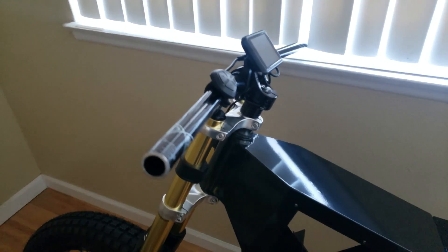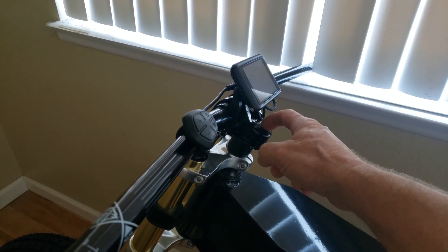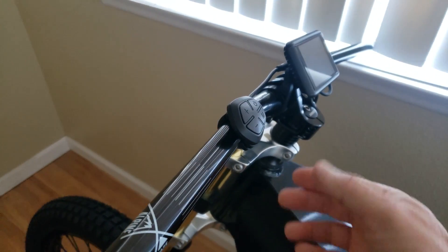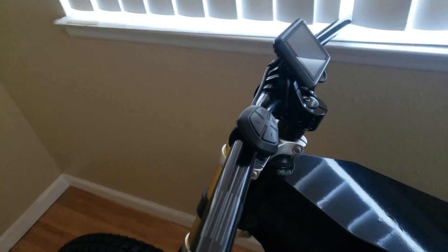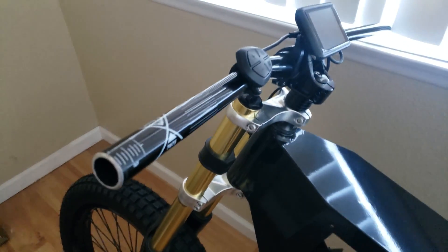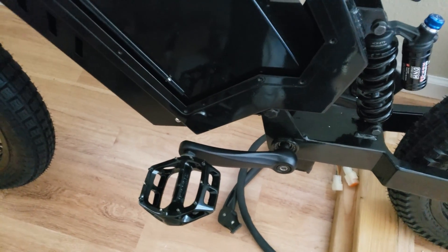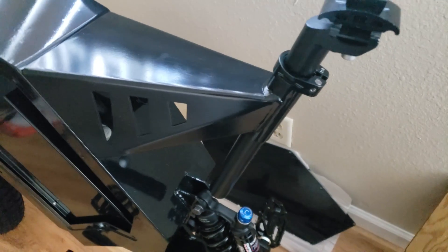Got the stem and bars on. I went ahead and cut down the steerer tube — 28 millimeters, leaving 25 millimeters below the stem, with the steerer tube now 3 millimeters shorter than the top of the stem. That sets the preload and gets rid of the play. These are DMR bars — 20 millimeter rise, swept back maybe five or eight degrees — with a DMR stem. I cut the bars down from 780 to 710 millimeters; they were way too long. I got DMR V8 pedals — I have their V12s on my cross-country bike and I love them. Seat post is 27.2 millimeter with a 31.8 millimeter clamp, fits perfect. Seat is on its way.